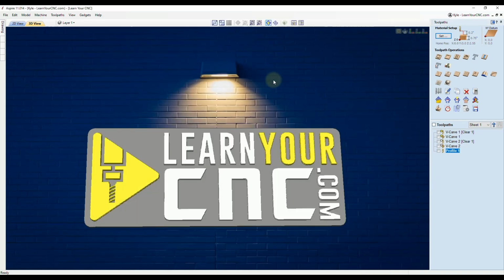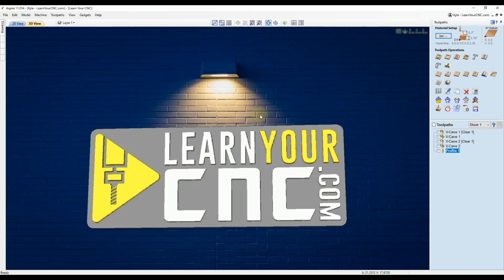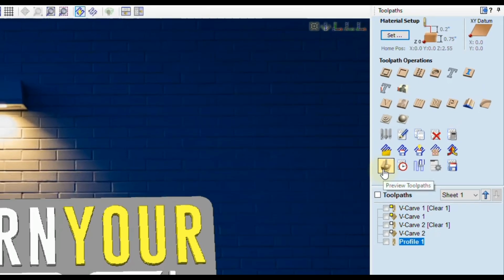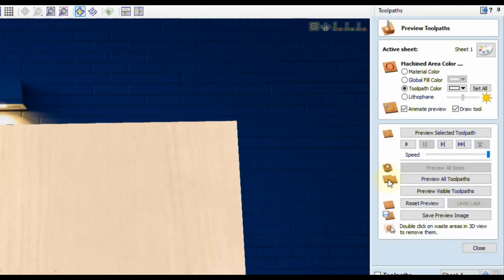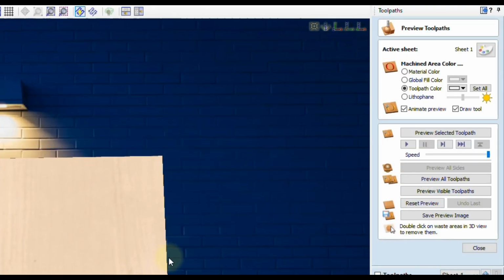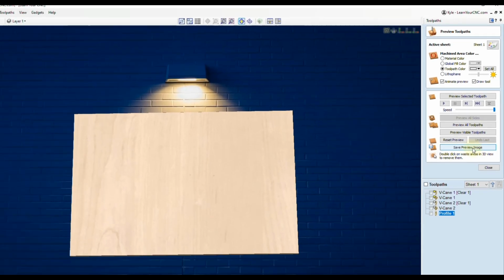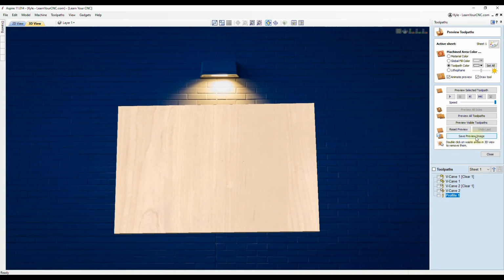And once you add the background image in Vectric, that's going to stay there until you change it again. So when you open up a new file, that background will still be there. But you can change that at any point just by going to your settings. Okay, I did mention there was a second way to save images from here, and that is in your Preview Toolpath option. Once you preview your toolpaths, you're going to click the button here that says Save Preview Image, and that will do the exact same thing. Just pick a folder you want to save it, and you'll save it as an image.